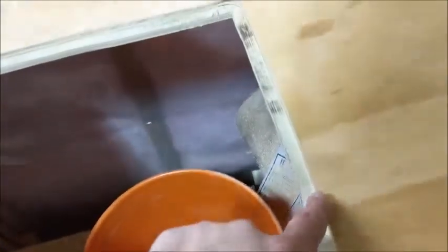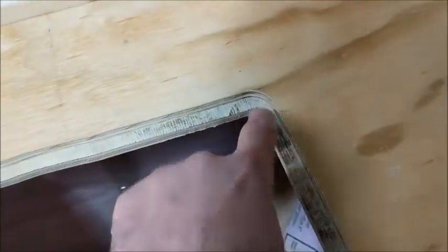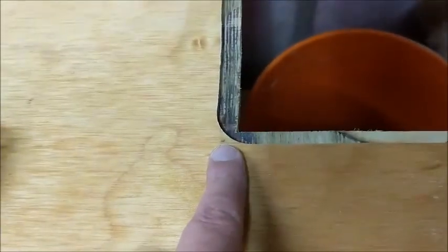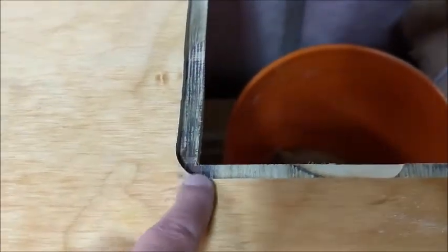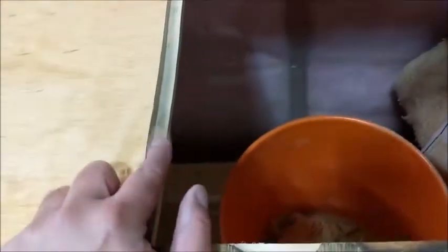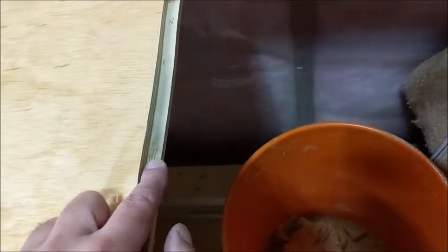Okay, so now I have routed this around. Now you notice it's rounded though, as you can't make it square there. So I'm going to have to take the chisel very carefully and try to chisel those corners out. Now, while doing this, I'm realizing that if this isn't deep enough and I have to go deeper, then I'd have to go a little deeper and chisel those corners out again.